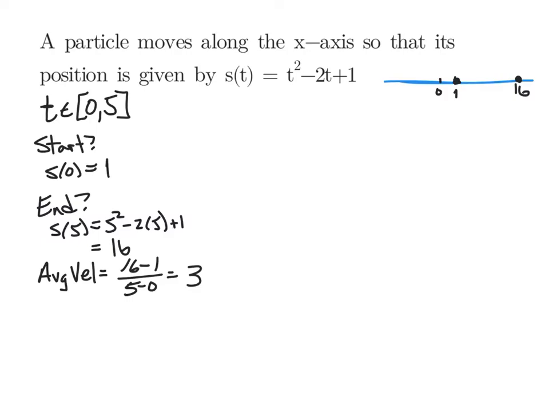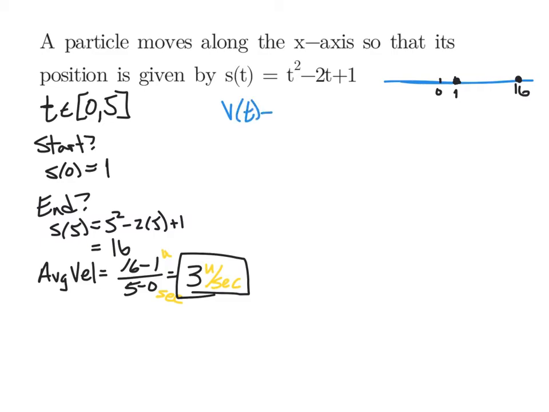As far as units go, we've described time in terms of seconds, so the change in time would be measured in seconds. But the units on an x-axis aren't standard. They aren't feet or centimeters or anything like that. So we would just call them units, which means the units for the average velocity would be in units per second, if you wanted to look at it that way. Now, this just kind of gives us an average velocity. It tells us that on average, our particle is constantly moving to the right at a rate of 3 units per second.